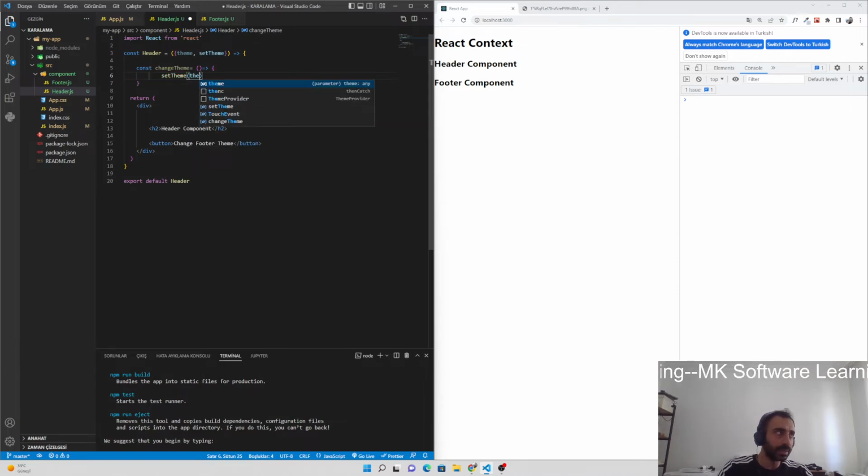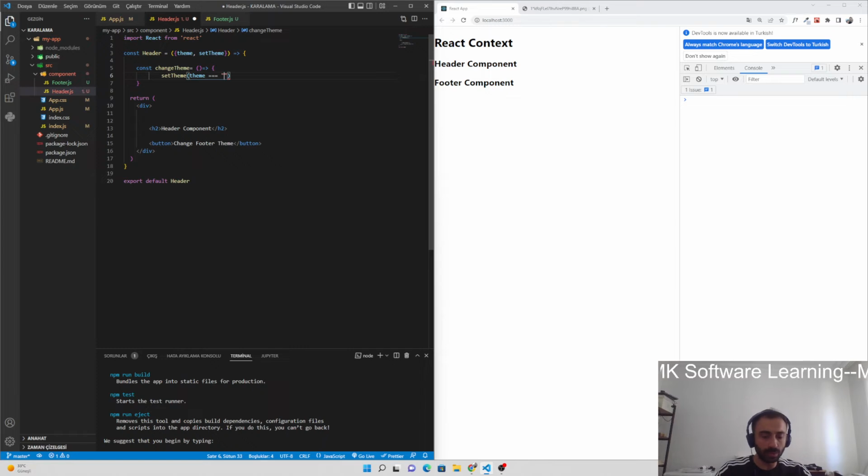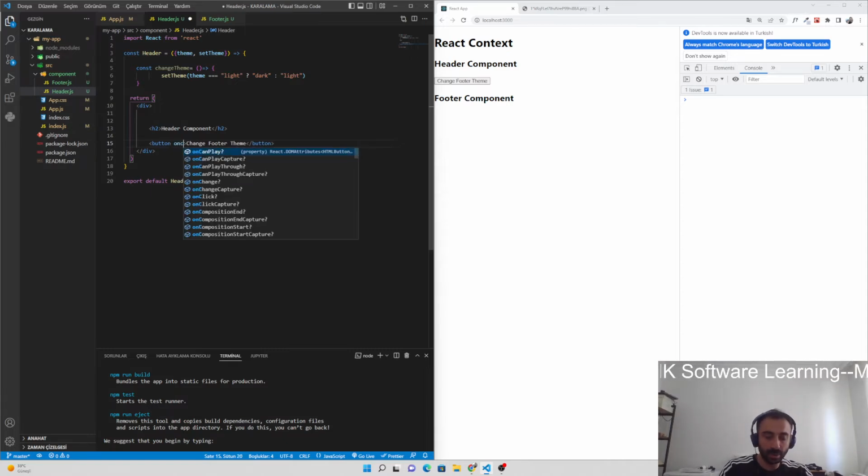Open it. If theme equals light, change it to dark. Otherwise, if there is not light, set it to light. It's like a true-false combination. Okay, so on change, we have to use it in the on click.